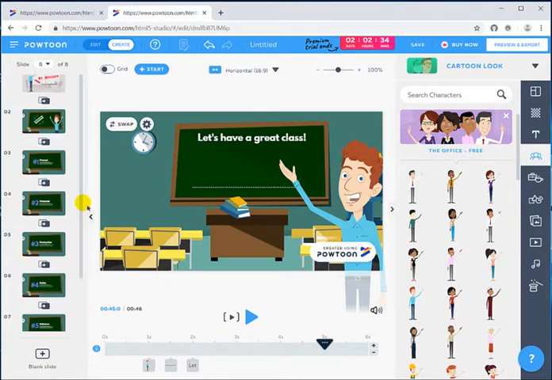And now what we can do, we can finalize our project. We can go up here and click on Preview and Export.